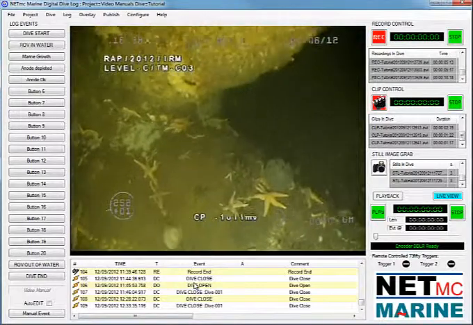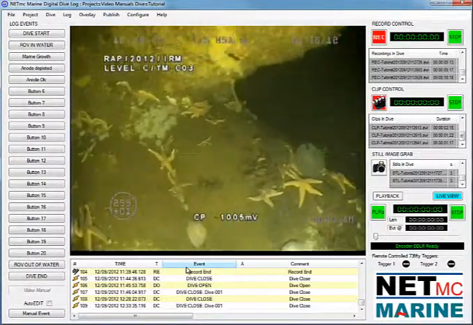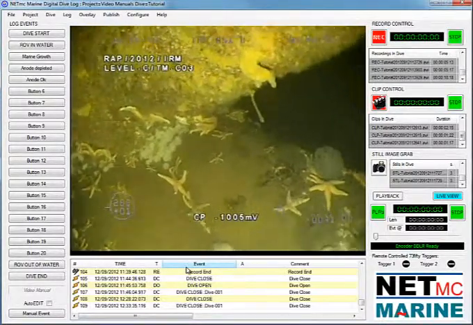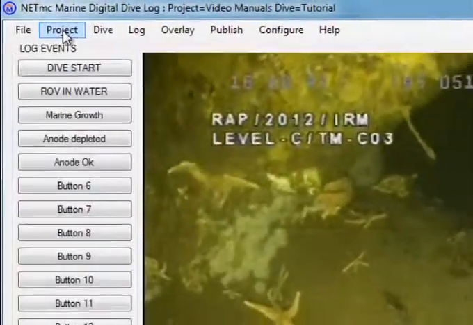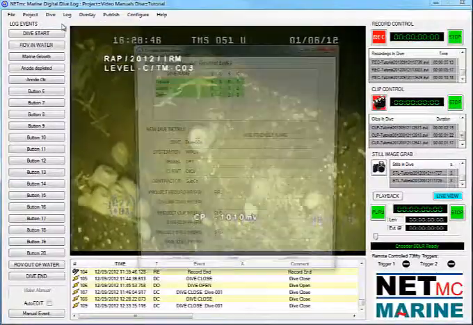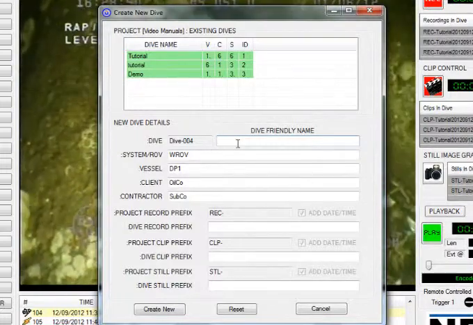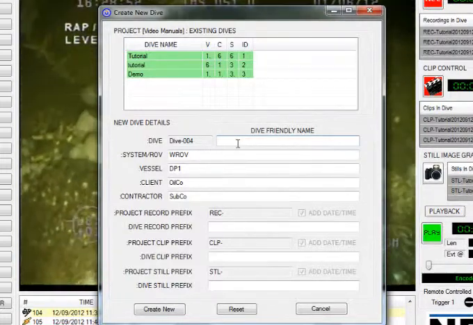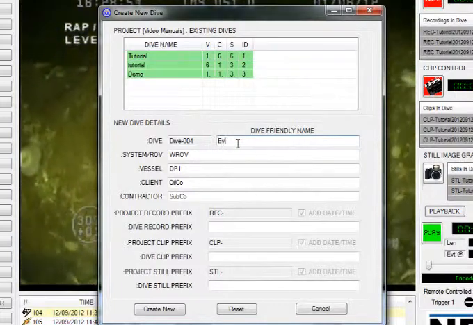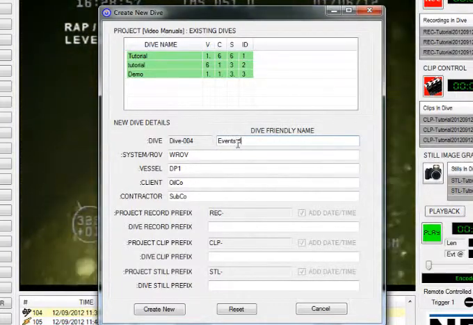We shall start a new dive to make the new log entries easier to see. Let's give it a friendly name of Events Demo. Now create new.